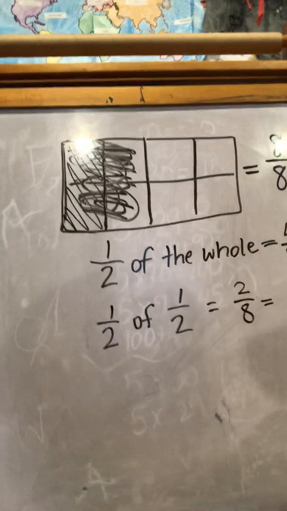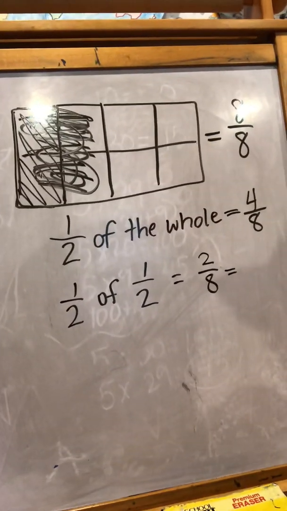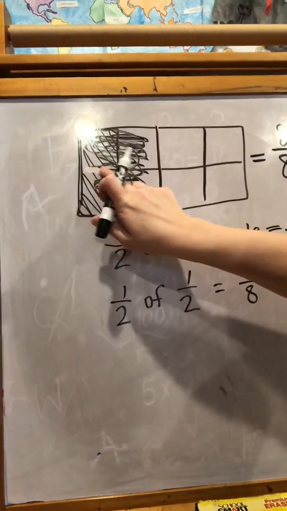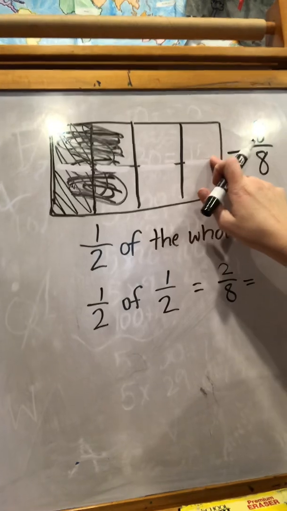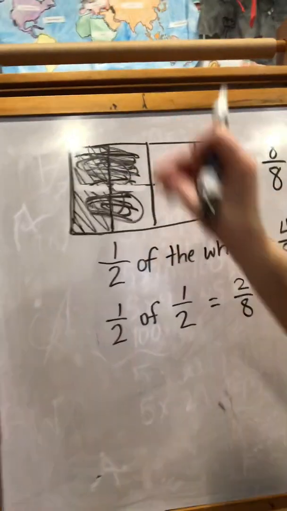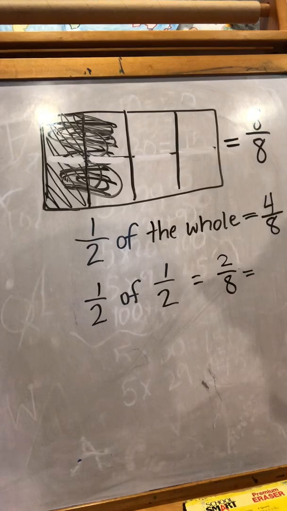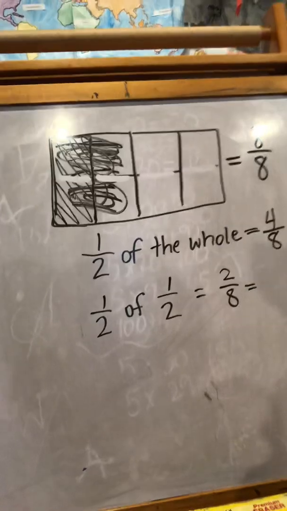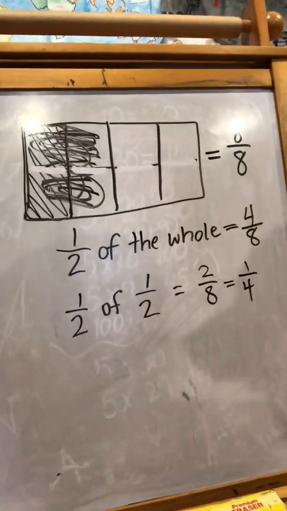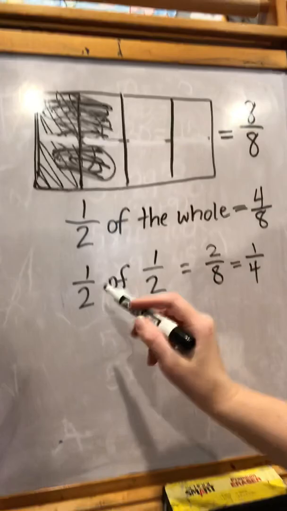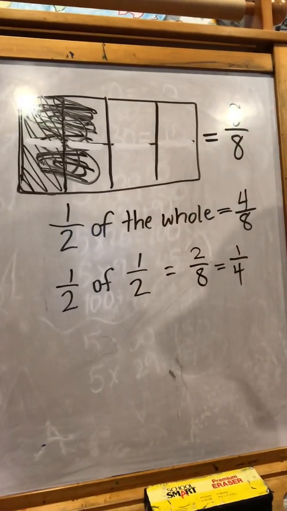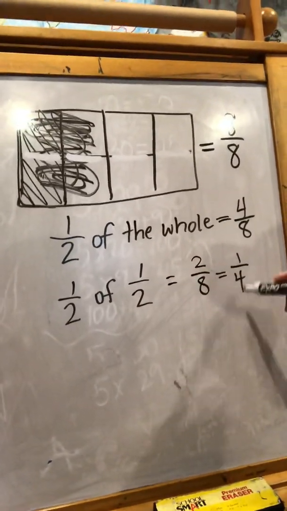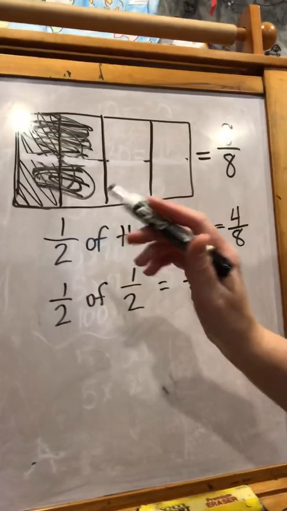But what would that simplify to? You know? So 2/8, let's pretend for a second that that middle line isn't there. Okay? How many pieces out of the whole is that now? 4. 4 total pieces, so this is how many of those total pieces? 1/4. So this would simplify to 1/4. So that shows us why, and I know you guys might be doing some multiplication of fractions. When we multiply 1/2 times 1/2, we are going to get 1/4 as our product there.